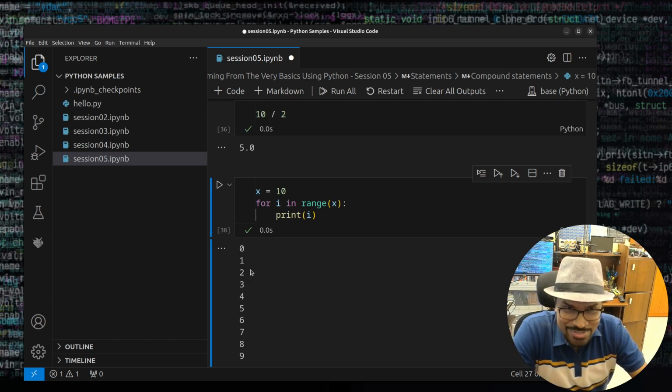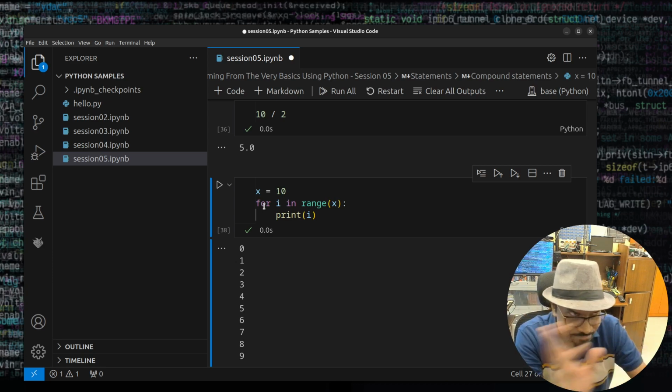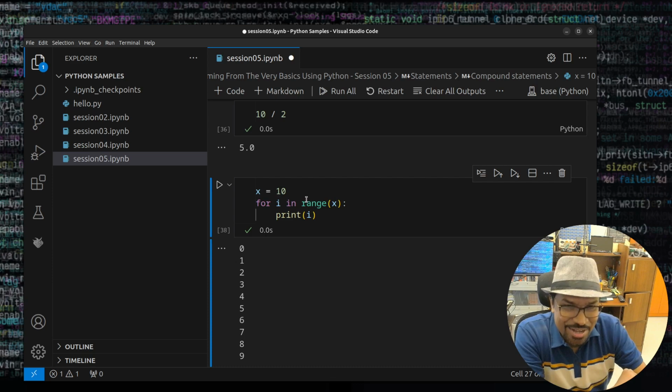Yeah, this is a loop. It's a for loop, which I talked about. Jumped too far forward. Don't worry. My focus is not teaching you the for loop. We have a dedicated session for that. Maybe 3 sessions just on the for loop. 3 hours on the for loop. Okay. Prepare for that. But now I can tell you this range takes an argument which must be an integer.